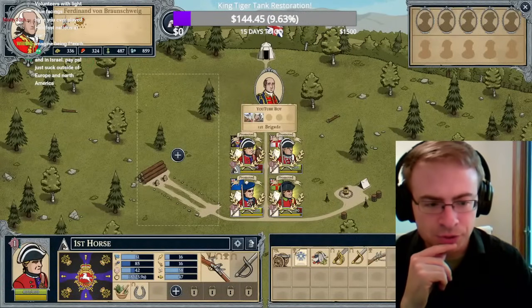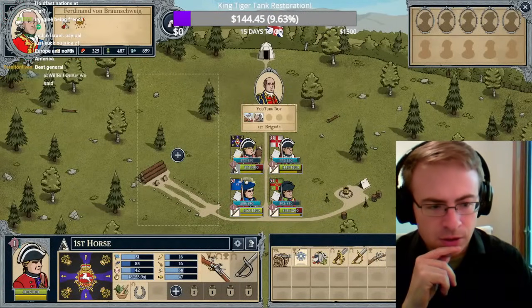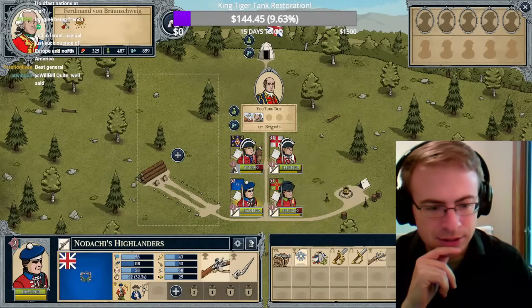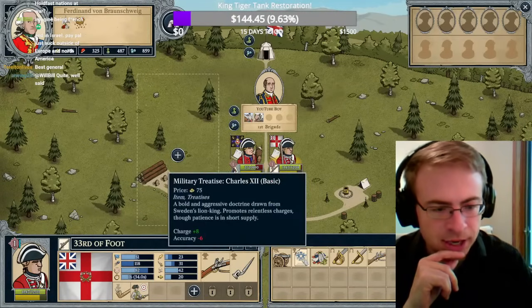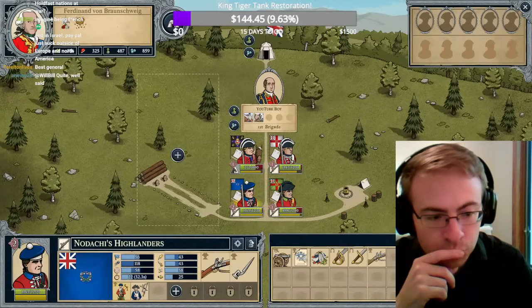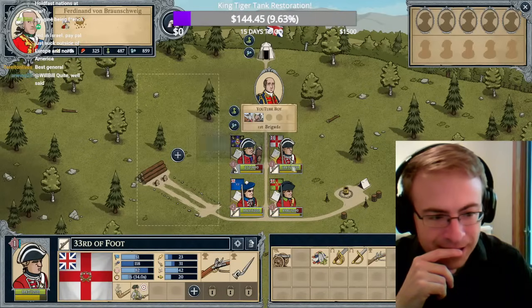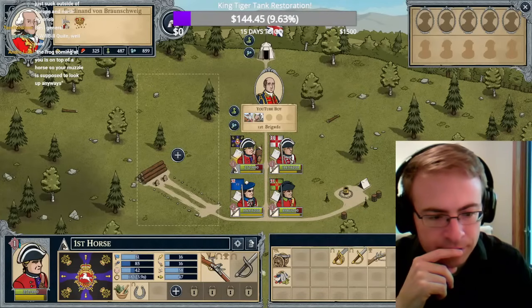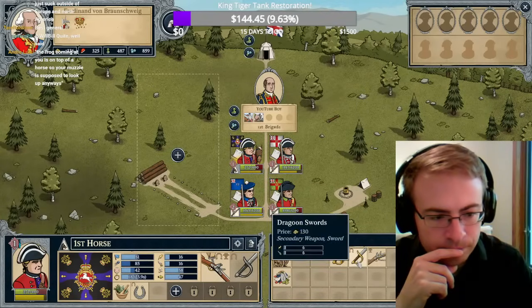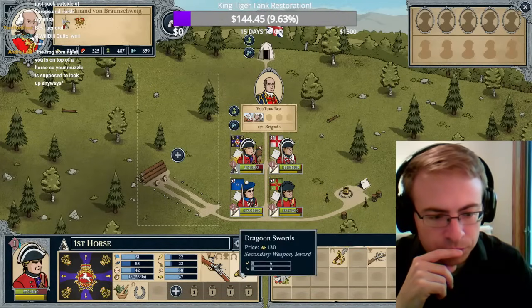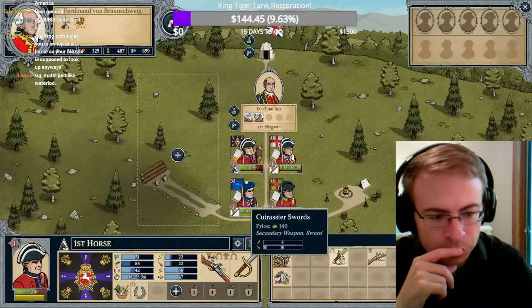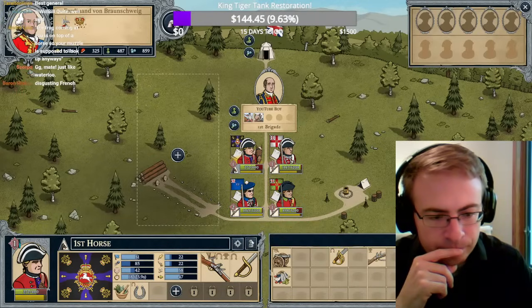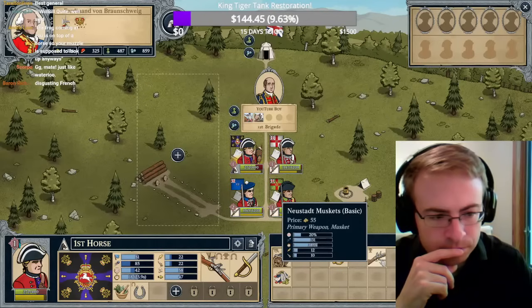Alright. Let's exchange for some more veterancy. We have all sorts of fun things now that we can give to the boys. Let's see. There's not enough for anyone to be upgraded just yet. What do we have? Ooh, on the charge. That's fantastic. We don't need them to be accurate. Captured uniforms we can sell. Heavy swords. Let's give them dragoon swords. It looks like they're faster and they're pretty balanced with shock, or with whatever those are being measured for.